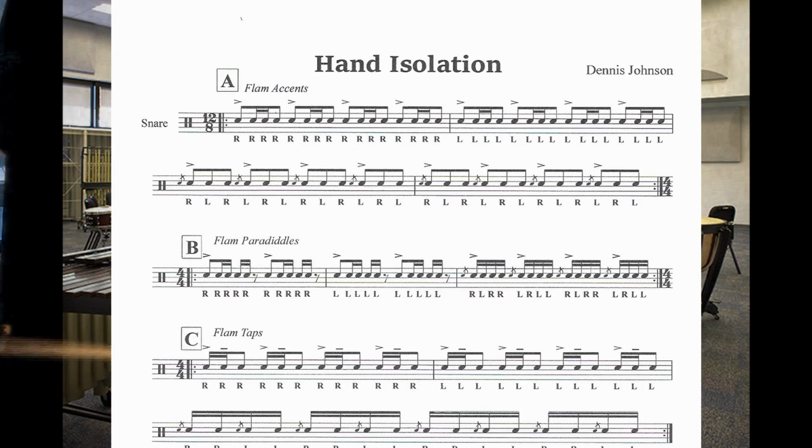All right, the second rudiment, which is letter B on the sheet, flam paradiddles, basically paradiddles with flams on the first partial. Okay, so here's what the hands do, the right and the left, while you're playing flam paradiddles. Okay, so letter B will be like this.